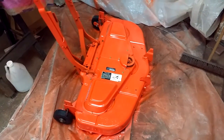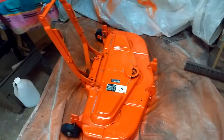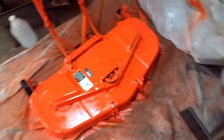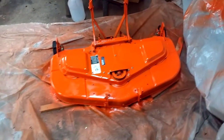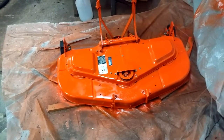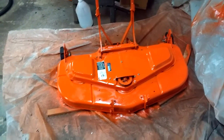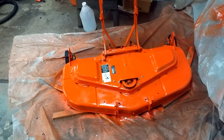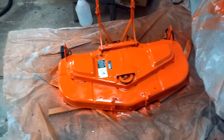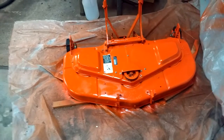I wasn't going to do this today, but I finished it Sunday night, so thought I'd just throw this up here. I'm going to let this sit a couple days and dry up before I put it on the mower, but yeah, the grass is growing because we've had rain for the last couple days, so I'm just going to let it grow, and then, I don't know, Monday or Tuesday, maybe Tuesday, I'll hook this puppy up and see how she does. The only reason I'm at all concerned about it is because my wife and I are talking about moving next summer when my daughter graduates high school, and I could wind up with a big yard that needs a big tractor, so I could wind up using this. I'm not going to be able to use it here, but, you know, maybe.